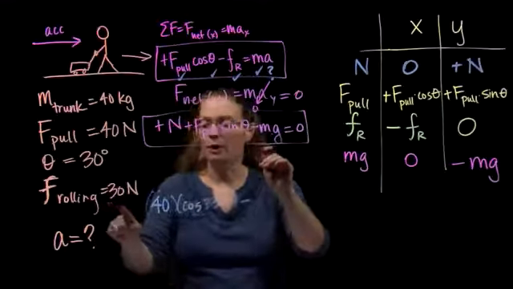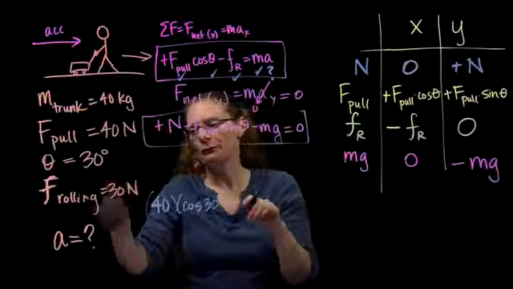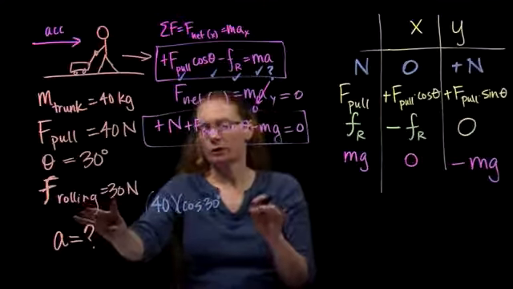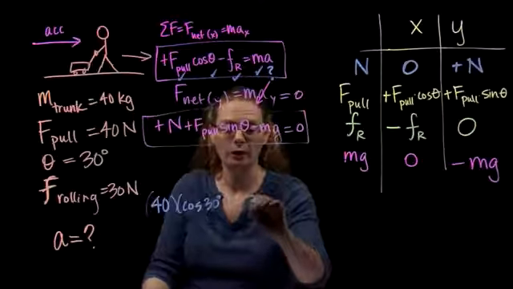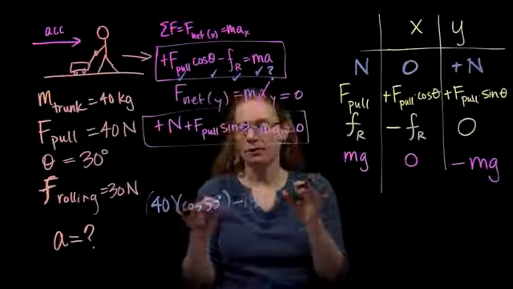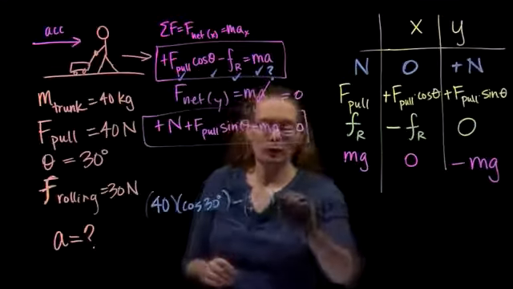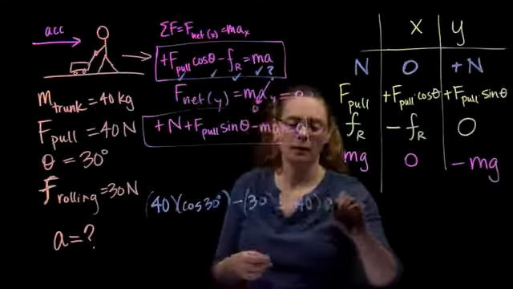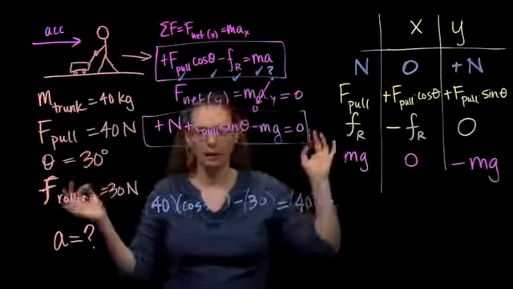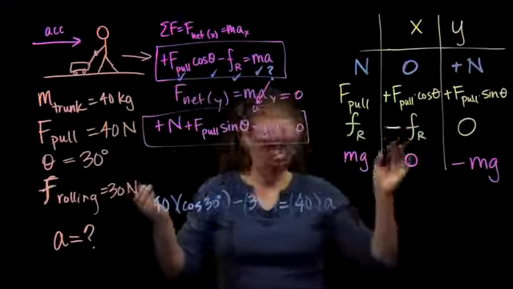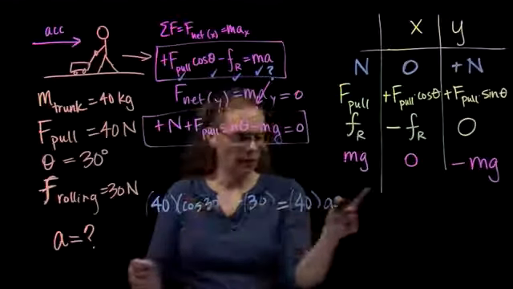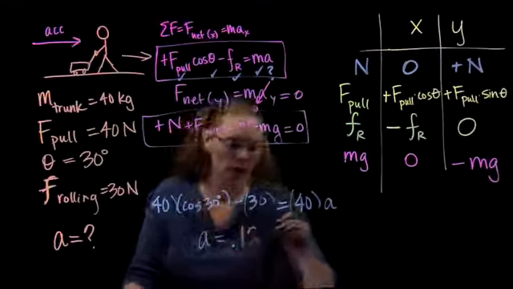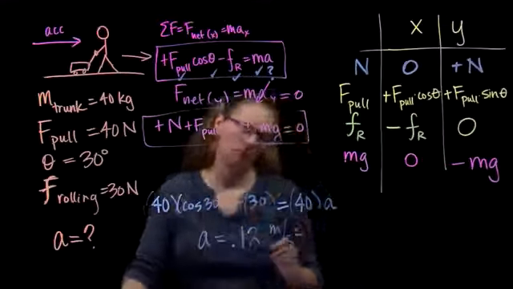Okay, and be careful. This was in newtons. This is a force. This isn't the coefficient of friction. So this is the total frictional force. So we can just put 30 in here because that is the force. We got it all. We know the mass, which is 40. And we're going to end up with acceleration. Look at that. Everything but acceleration. So in this case, we do our math and we get an acceleration of 0.12 meters per second squared.